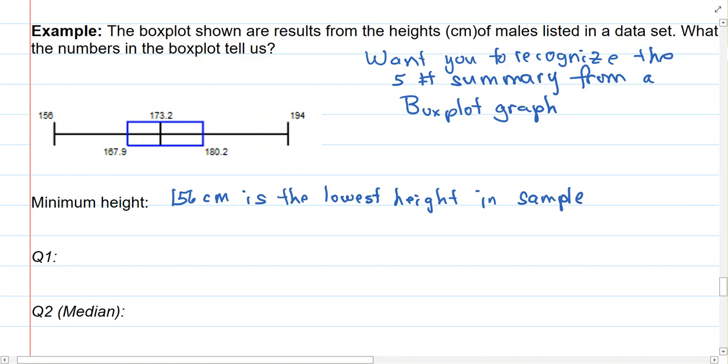So that's what the 156 tells us, because that is our min x. Then it wants Q1, and that number is 167 and 9/10 centimeters.